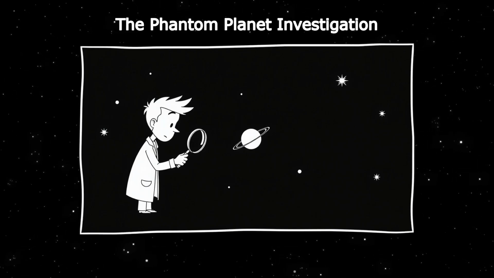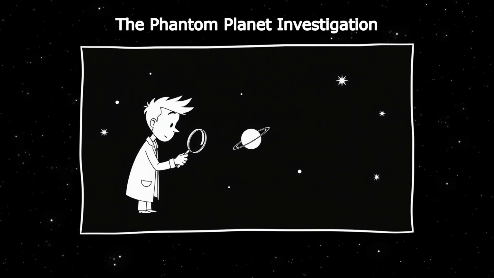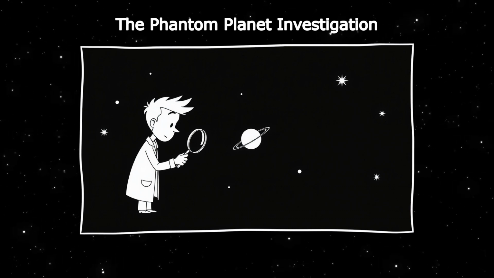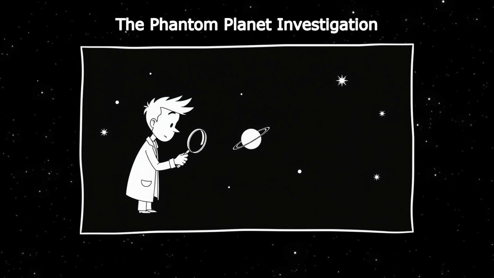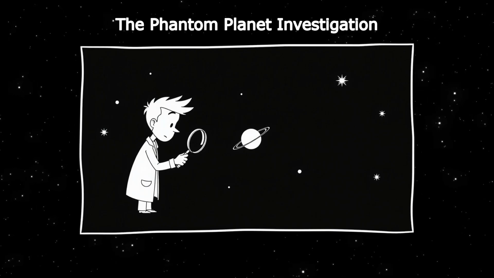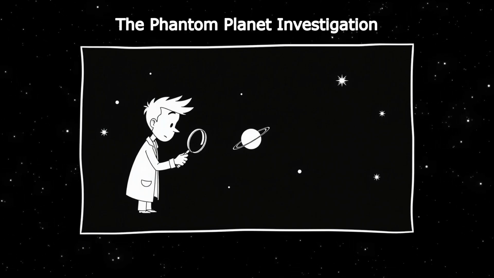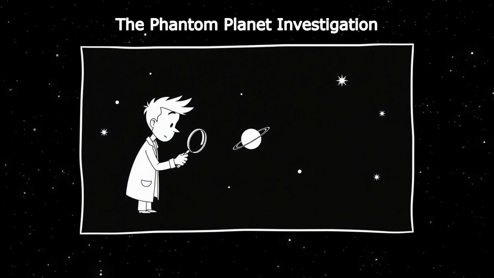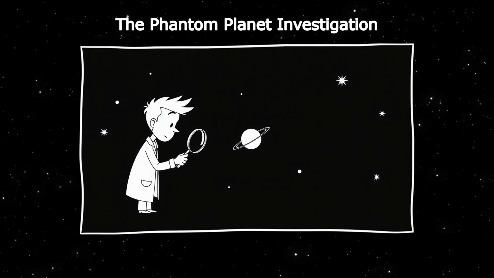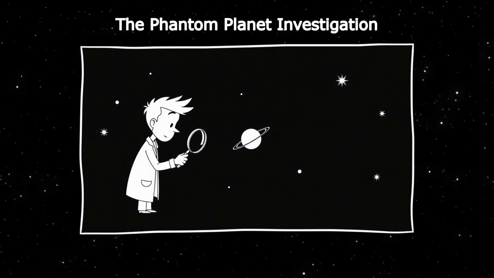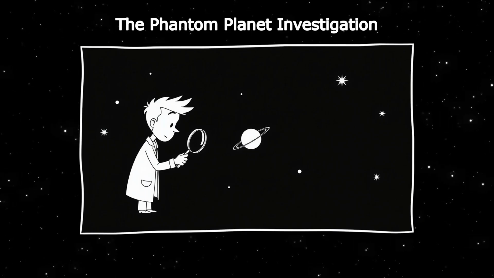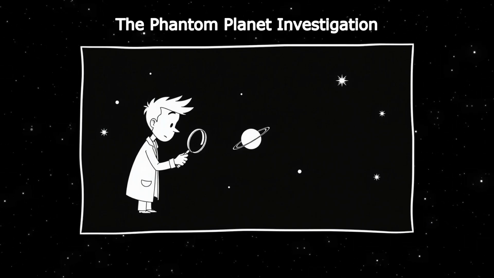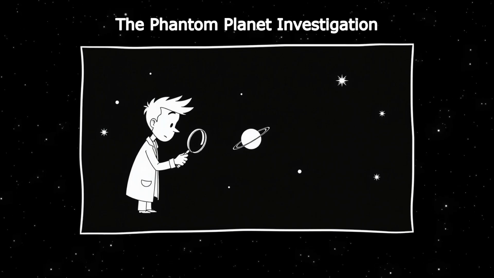The Phantom Planet Investigation has also reignited interest in the early history of our solar system. It offers a glimpse into a past filled with chaos, where planets were not only forming, but also colliding and being evicted from their original orbits. The existence of this phantom entity might be a remnant of those tumultuous times. Is it possible that this object played a role in stirring the primordial materials that now constitute our planetary neighbors?